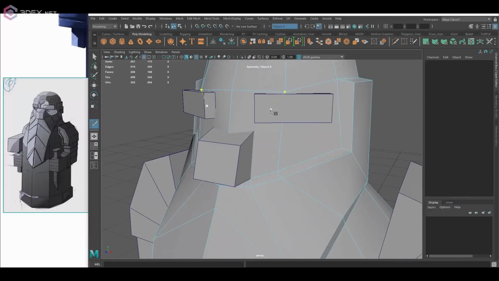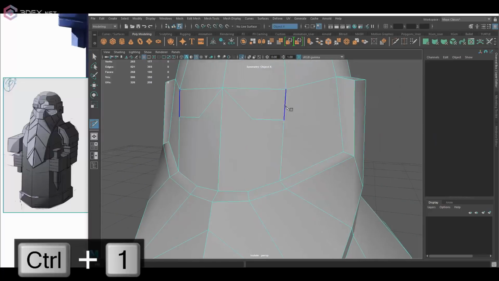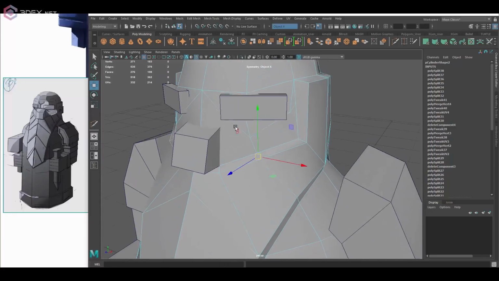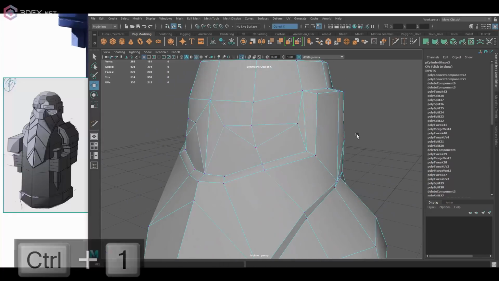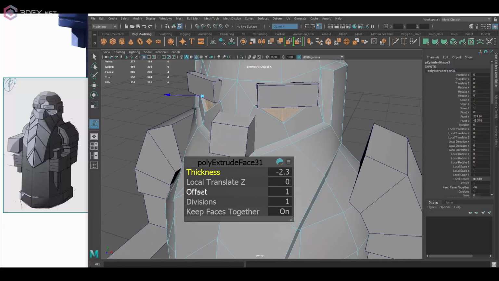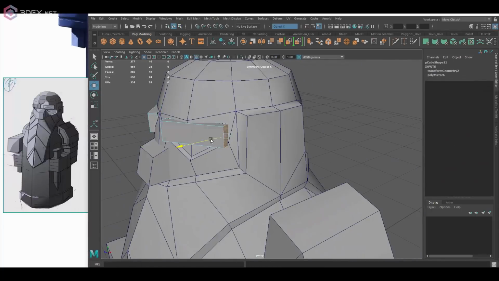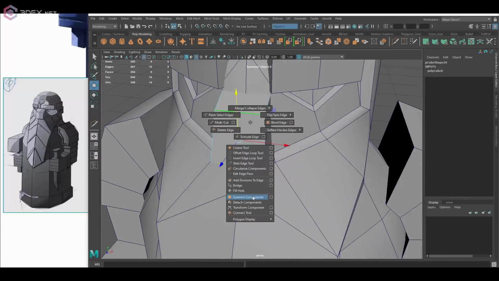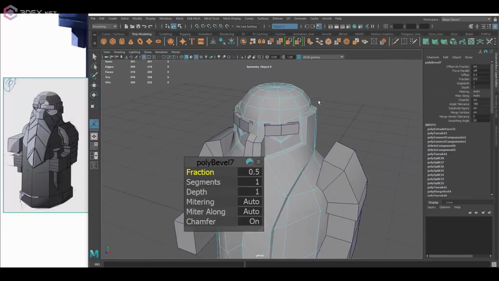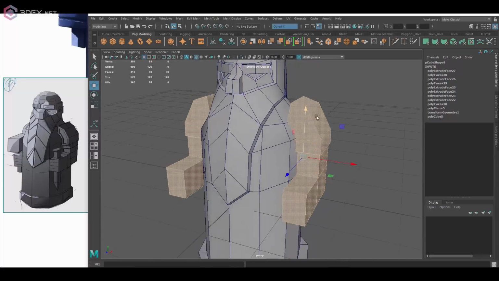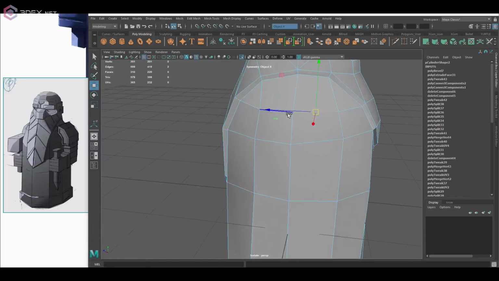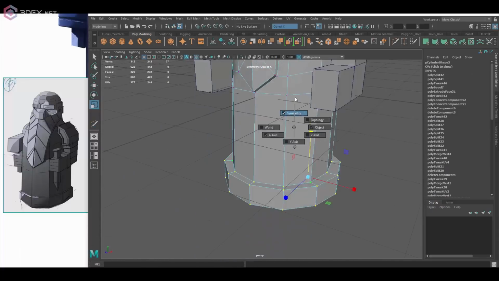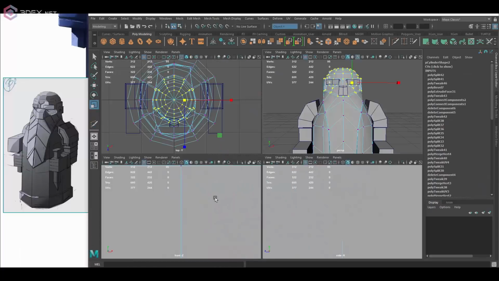And then for the eyes, I'm also going to use the multi-cut tool. And right now, I'm not bothering too much with cleaning up the geometry. Obviously, there are a few angles here. I'm going to clean those up a little bit later once I'm done with it. First, I just want to make sure that the model looks right. That's usually what I do. I focus more on making sure that the model looks good, and then I worry more about the actual topology and just cleaning up angles and stuff like that.